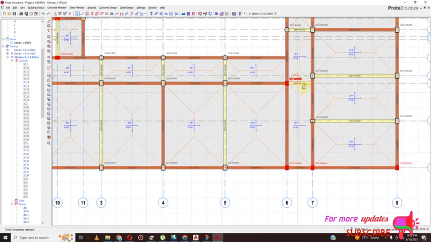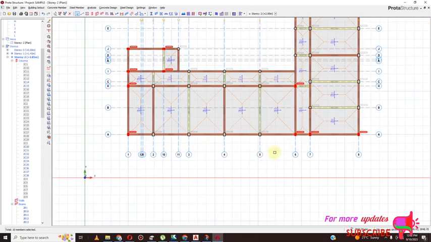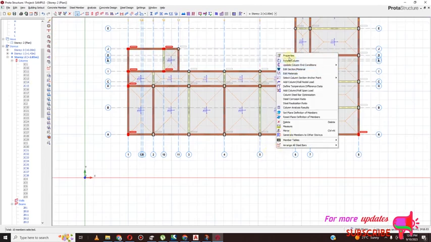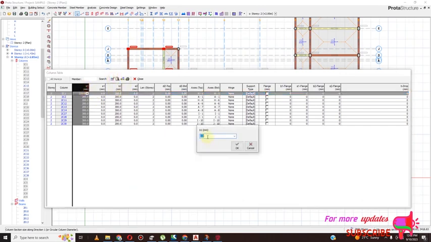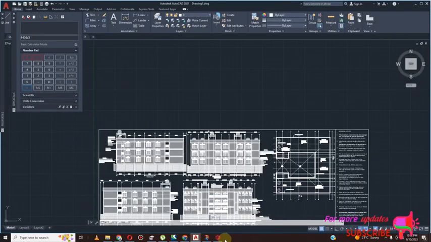Then properties. Should be 225. No, I'm going to edit all of them. Then I will close.